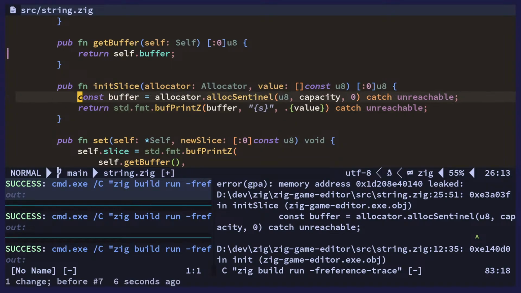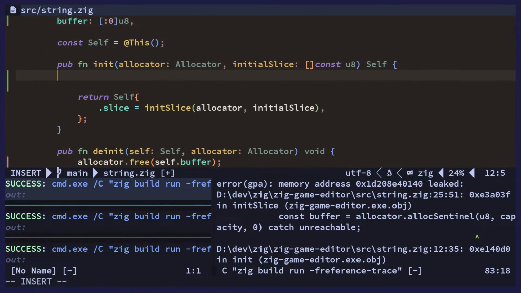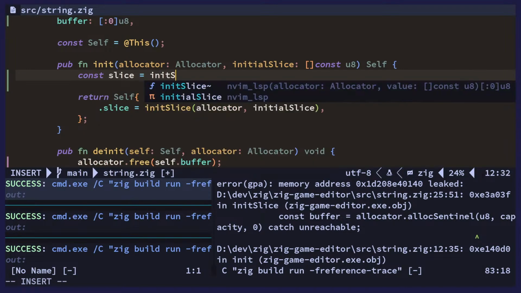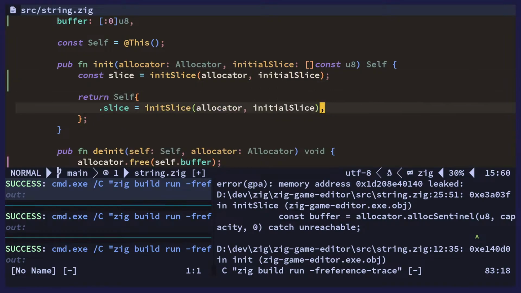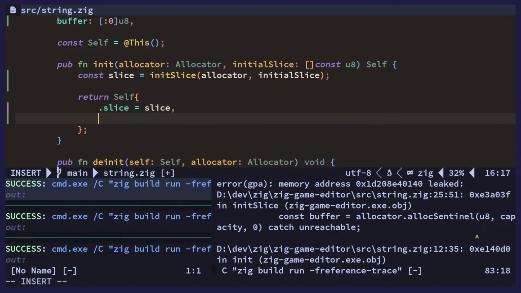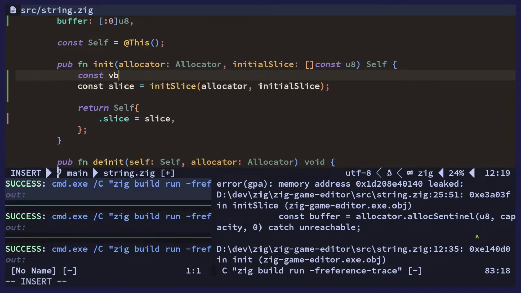Oh. Wait, in it's okay, yeah. But, no. Let's do buffer.